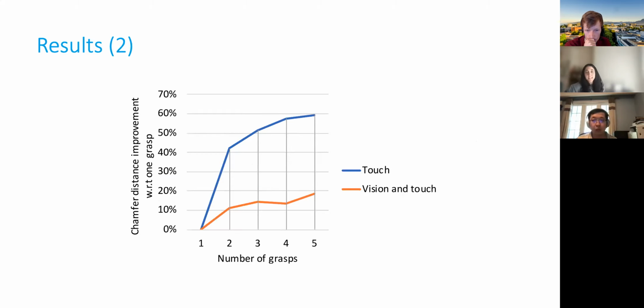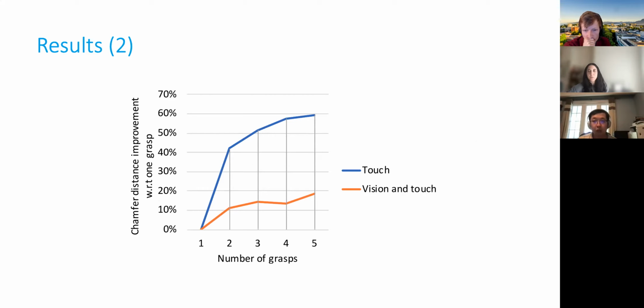We designed a second experiment in which we examined the effect of providing an increasing number of grasps. The only practical change here in terms of the method is that instead of having 4 charts corresponding to the touch signals, we will increase by 4 the number of touch charts every time we add an additional grasp.